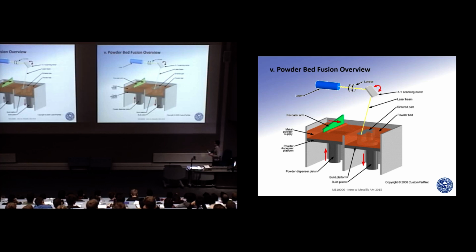Okay, and here it is, selective laser melting. As you can see, you've got your laser beam. The laser beam is actuated on a mirror, though, so the mirror hinges around and directs the beam. An electron beam uses electromagnets to guide the electrons. But effectively, you're just melting layers on a powder bed, if you really want to get down to the nuts and bolts of it.